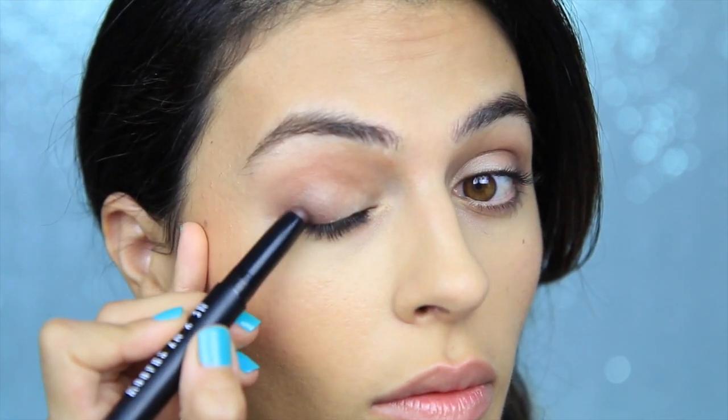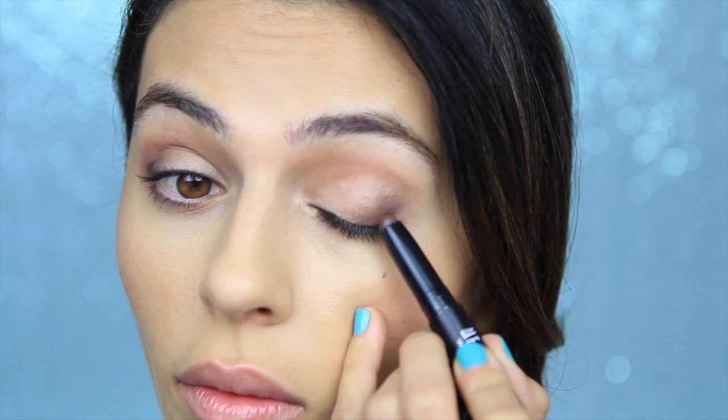And again, this is a summertime look, so I want to keep it light, but if you want to intensify it a little more, you can just go back in and add more of that darkness, and of course go back in and blend.